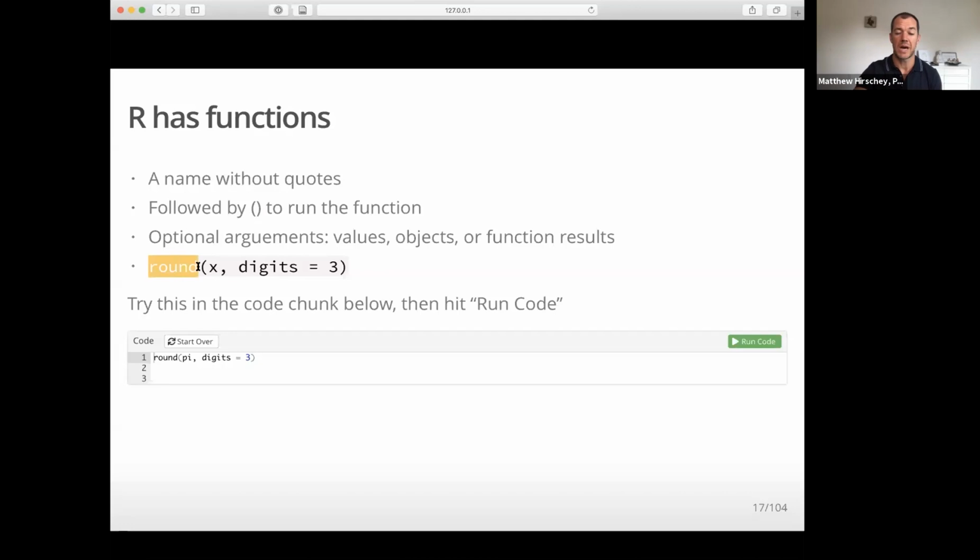So if we have a function that's round, it's going to take a number and then round it, and it will then tell us how many digits we want to round it to, and we can say 3. So the programming language R knows about pi. It knows that pi is a very long number. But if we apply this function to pi, we can see that we rounded it to 3 digits here. And this is a very simple example of a function. The function is called round. It can then take an object. In this case, the object is pi, and it is going to perform a transformation to it. It's going to round it to 3 digits. Okay, so this is how we think about functions.